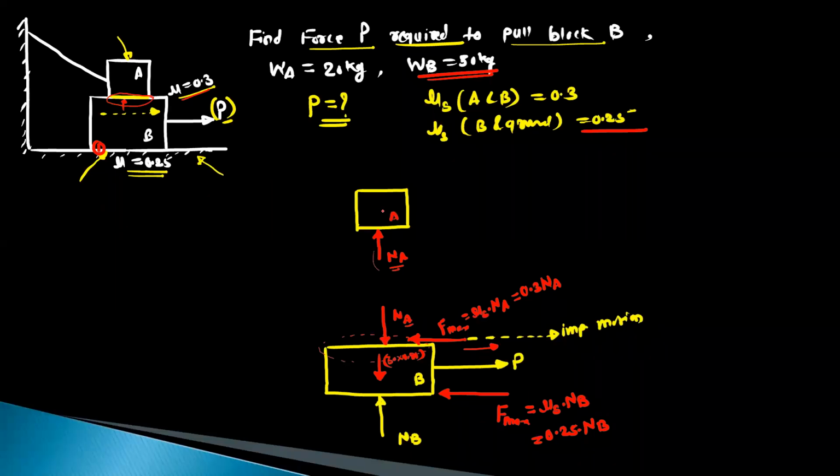Now consider the block A. For the block A, it will have the weight force, and this is equal to 20 into 9.81. The weight is 20 kg. Next, we have this rope connected. This rope will have the tension force when we pull the block B to the right side. This tension force is directed away from the block A in this direction. So this is the tension. The angle is given in the problem, and this is equal to 30 degrees.